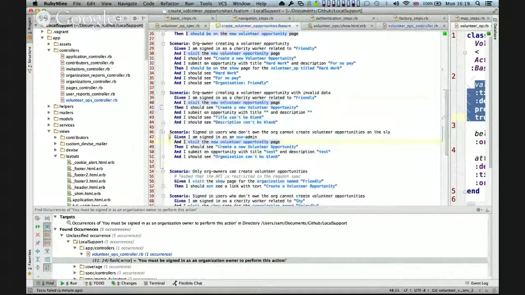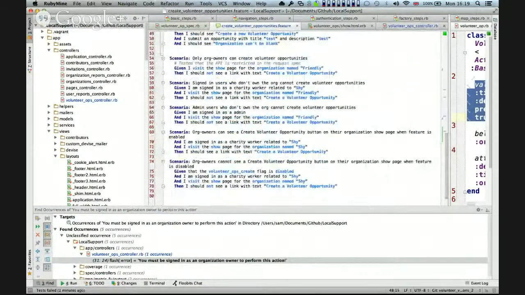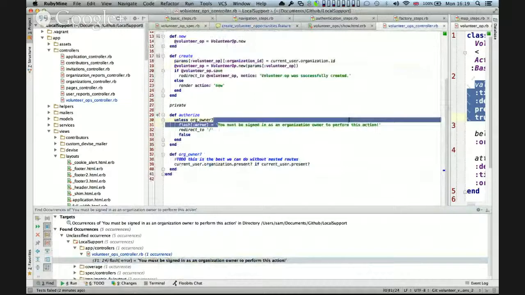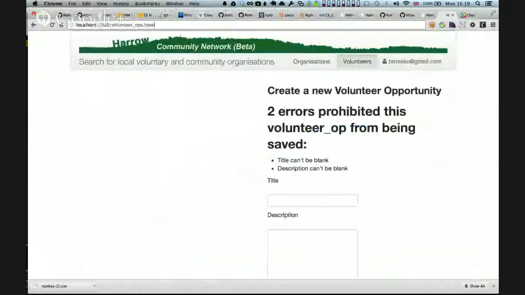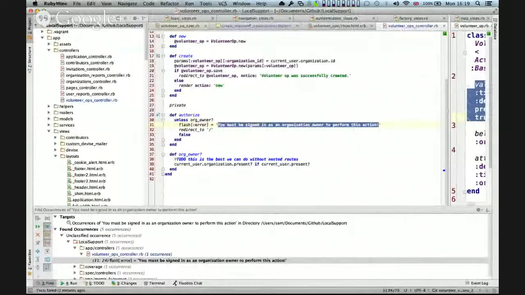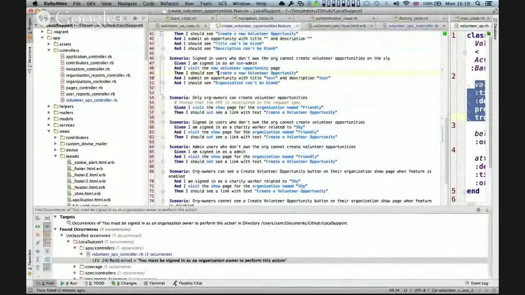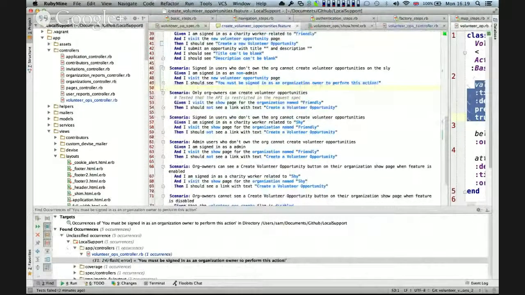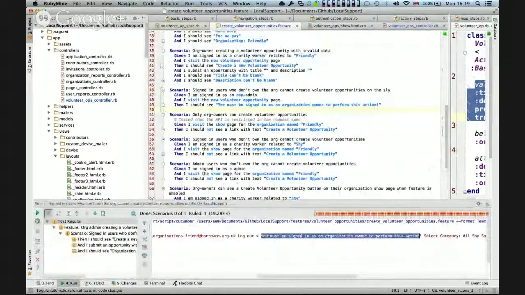There is no top level test corresponding to this. Maybe this is a situation where we don't have the top level test. I guess this is the person trying to go there. Now if we go back in the test and run the test, that's what we would actually expect.